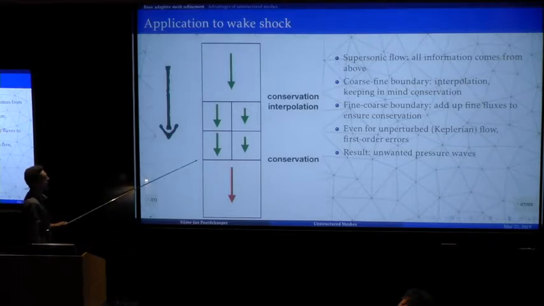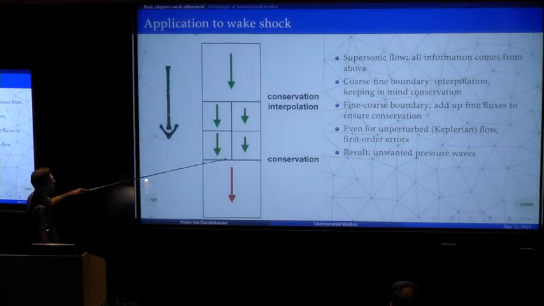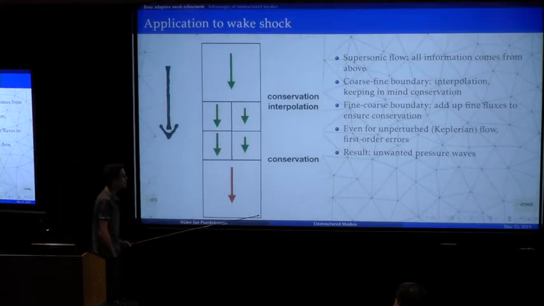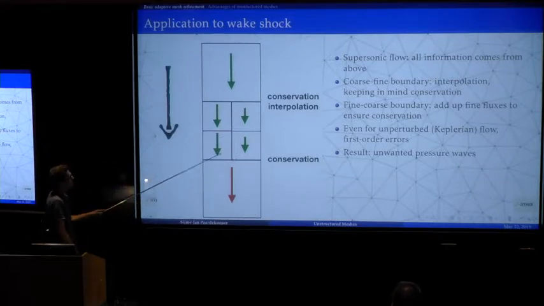The bigger problem is on the other side, when again, still it's supersonic flow, the wake is gone, we want to coarsen the mesh because the resolution is no longer necessary, but now I have 2 cells that I have to combine into 1. If again we want to conserve mass, we want to conserve angular momentum, there's only one way to do it: you have to add these 2 up.